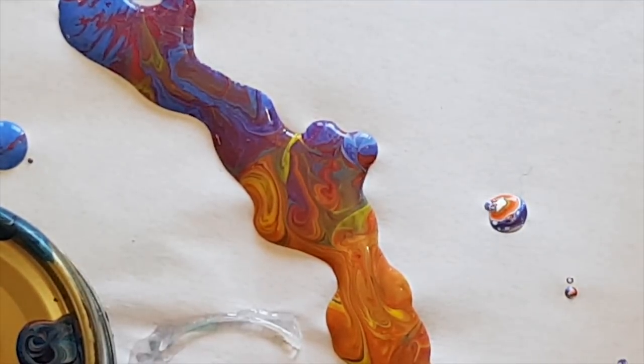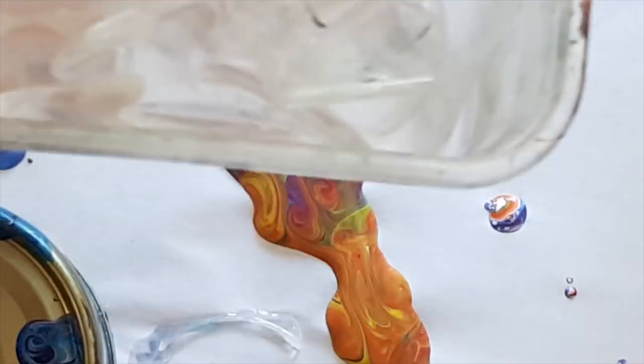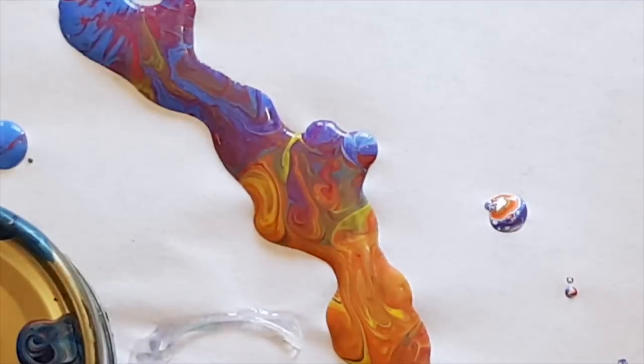So what I've done is I've gone through all my pendants, pulled them all apart and put each shape into a different bag so that I can just grab what I want when I want it with real ease, rather than fiddling around getting them out of the packets and blah blah blah.